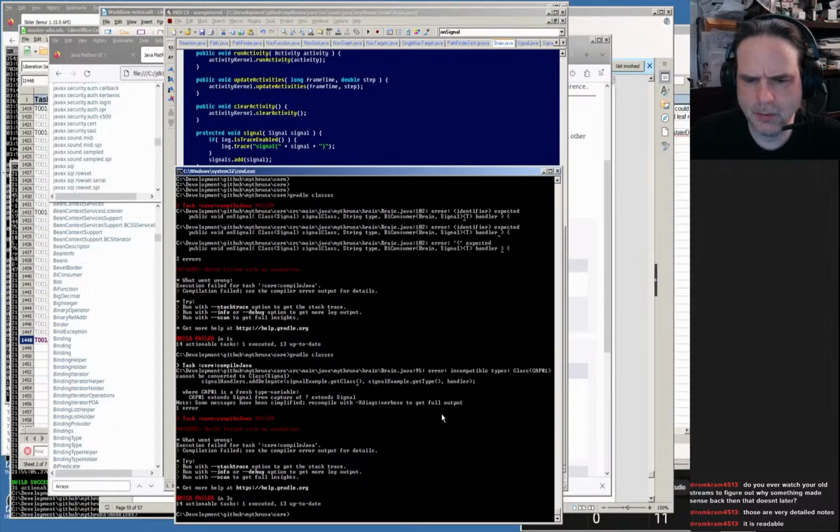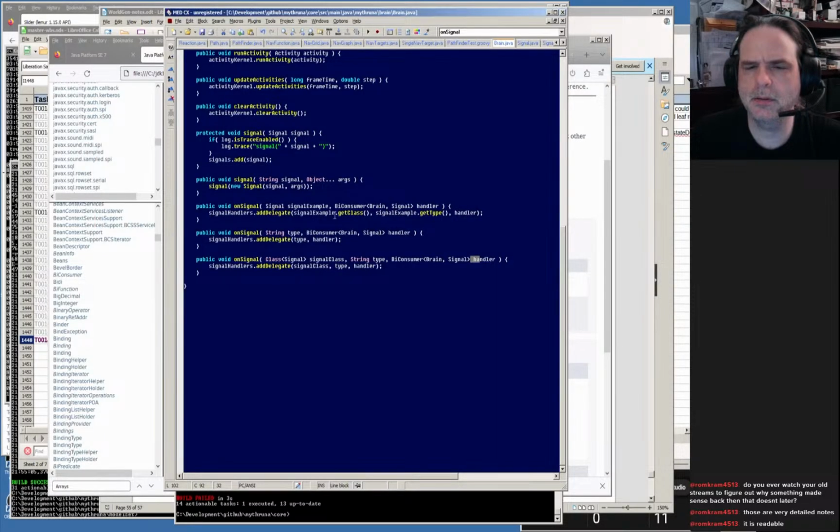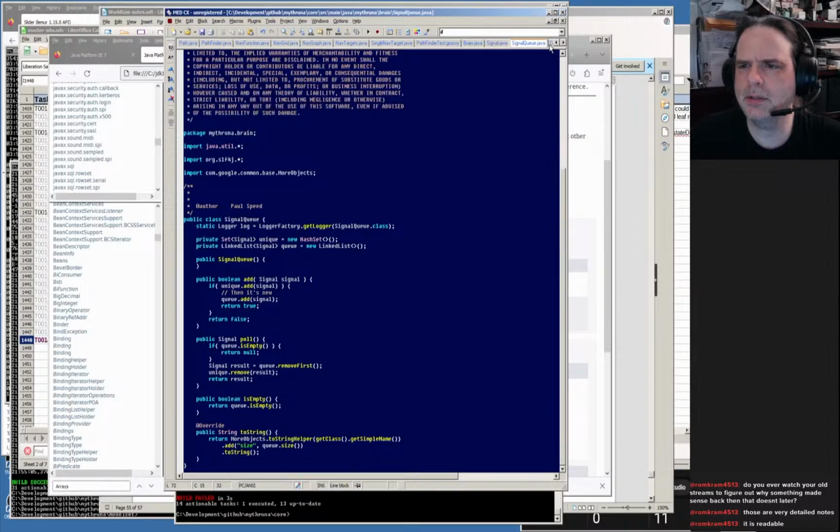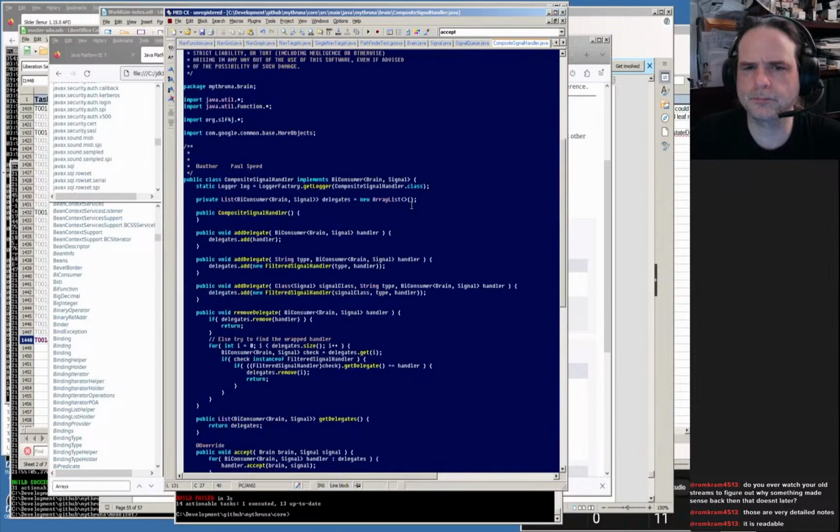Incompatible class signal. On signal. Is that really necessary? Yes. But it should be, in fact, it should be like extends signal.